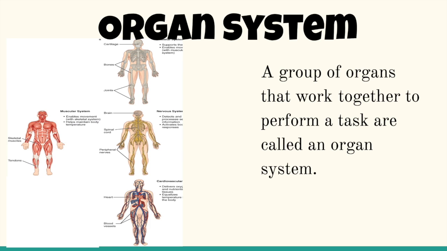Different organ systems. So organ systems are composed of organs that work together to perform certain tasks. On the left-hand side over here, you have 4 examples of some organ systems. You have your skeletal system, which is every bone in your body. You have the muscular system, every muscle in your body. The nervous system, all of your nerves that tell you and process pain and feelings and your senses.